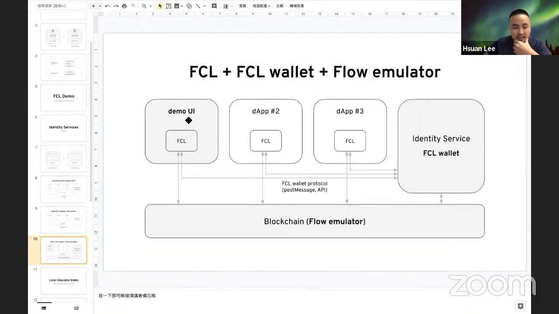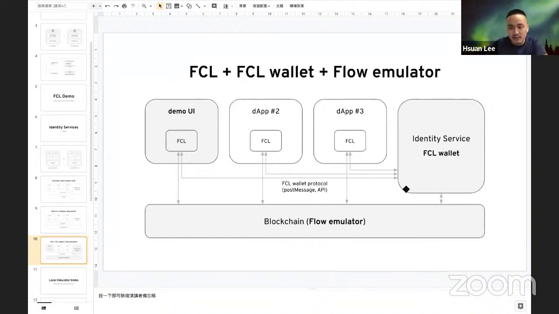So what happens is that when you're creating a transaction request, the request will be handled by FCL, and then it will gather all the information needed and create the signature request to the wallet. Then the wallet will show a pop-up, and tell the user what the transaction is that is being requested to sign and what the roles are.